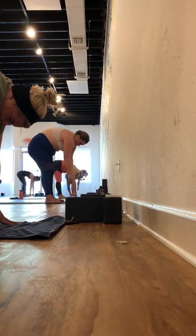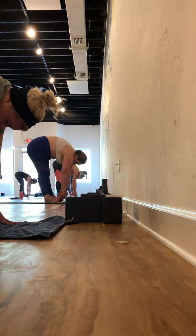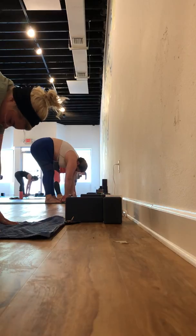Padangusthasana, walk your feet out into distance. Wrap your peace fingers around your big toes.